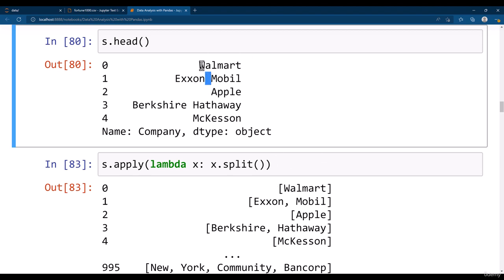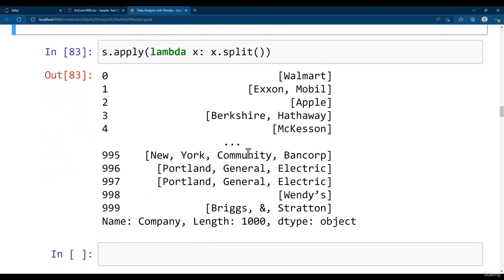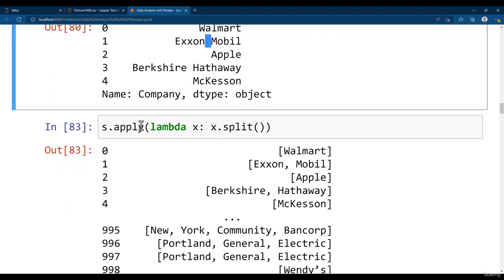Walmart does not have any space, so it is an individual list, but ExxonMobil has one single space, so it is broken into two values, and similarly other values. That's how you can apply apply and lambda together.